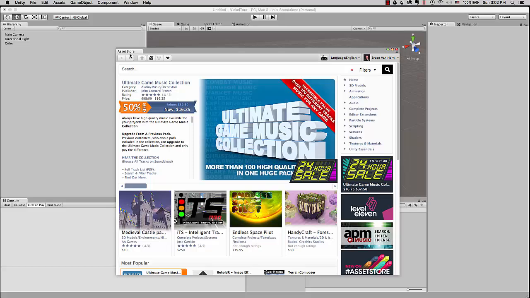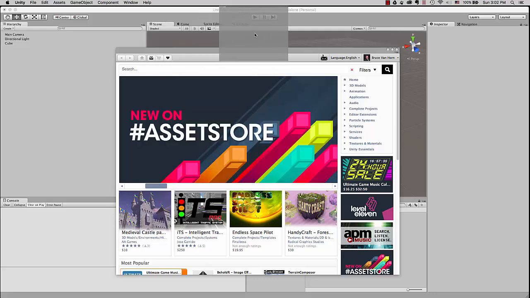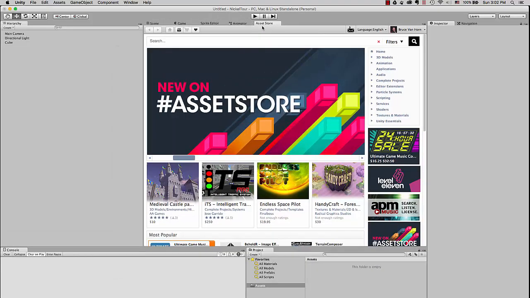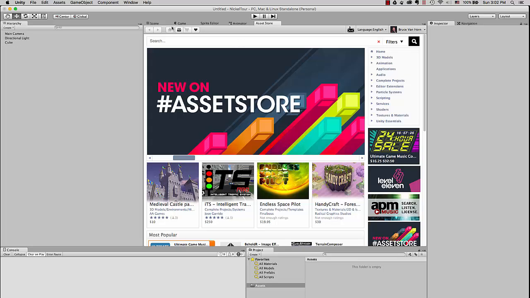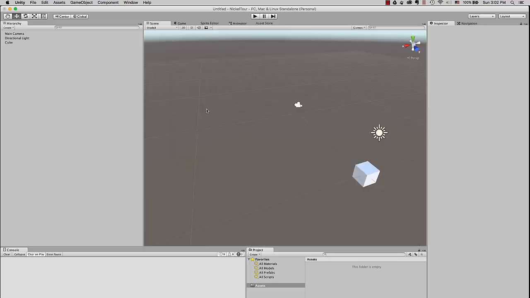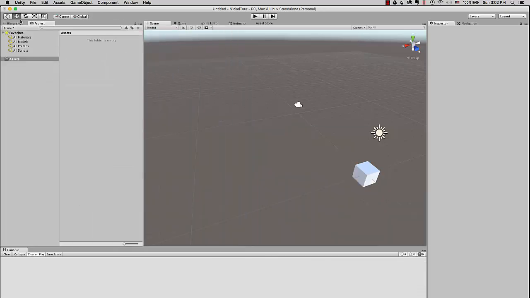And you can dock these things. So for example, if I wanted to put this up here, I can drag this and I can dock it in here like so. And now I've got a tab up here for the asset store. So if I need to jump over there for something, I can just go asset store and I can do my thing, and it's right there as part of what we're working on. So that's kind of handy. And you can do that for anything. You can move the project around. Maybe you like your project over here next to your hierarchy, so I can move that over there. Let's say maybe I like these in a different order. I can reorder my tabs like that, and you can set this up however you would like.